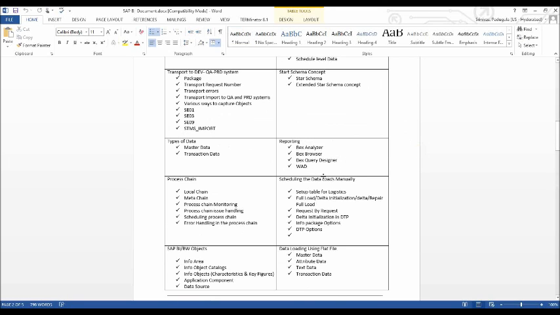Once the data is available in the data targets, most of the time we use this terminology like InfoCube, DSO, multi-provider, InfoSet in the SAP BW system. So these are the data targets. Once you extract the data from the ECC system, ECC is nothing but the SAP system, Enterprise Central Component, sometimes formerly known as SAP.